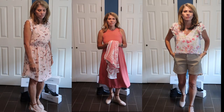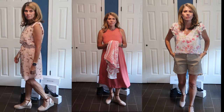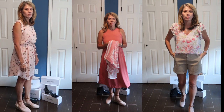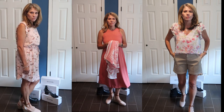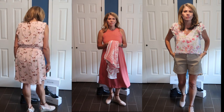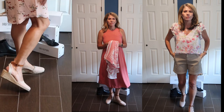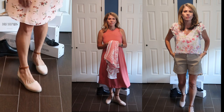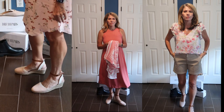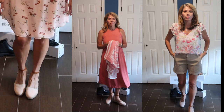This first outfit is a nice, lightweight, crepey material dress. These shoes look so cute with this dress. You could take this dress from day to evening, throw a shawl on if you happen to get a little chilly, and it's great when you're on the outside decks. Don't forget my little trick of wearing little bicycle shorts underneath your dresses and skirts, just in case a wild gust of wind comes along. See how pretty these shoes are — nice, neutral color, they go with everything. Very versatile. They could be the only pair of sandals you bring for your entire cruise.